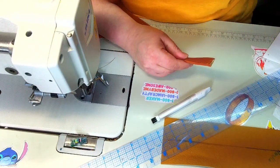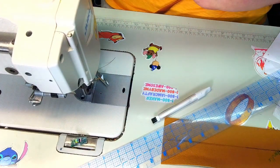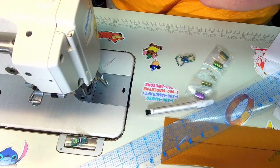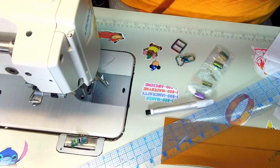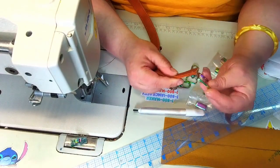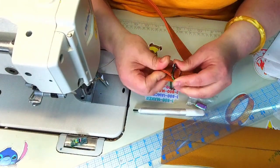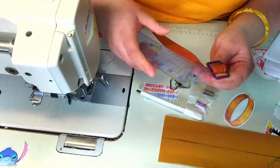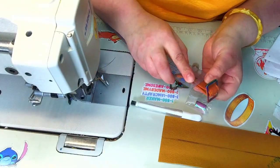Let's see, where is my strap? I'm getting my straps and the slider, and I need one more swivel hook. There you are. It's all in this beautiful shiny gold. So we need to put the swivel hook on one end, and we're going to put the strap on the other end. I like to do my strap in first, and we need to fold over it about 1.5 inches, and I'm just going to measure that. And then once you do, you punch at 5/8 of an inch up.